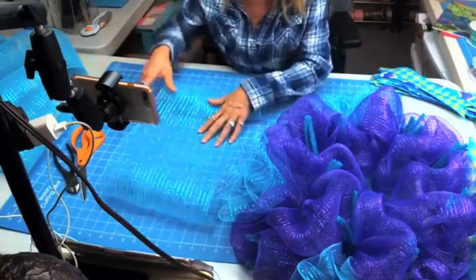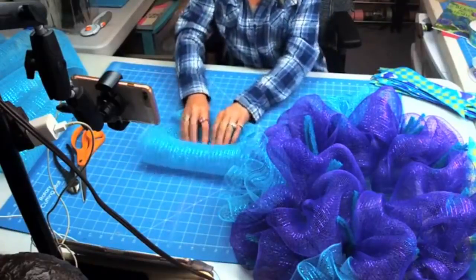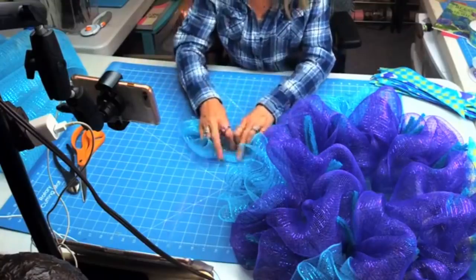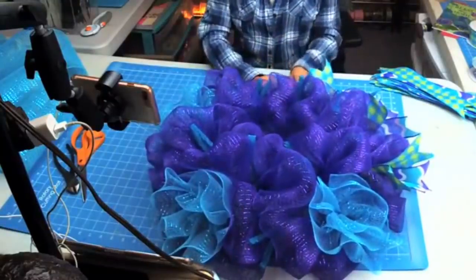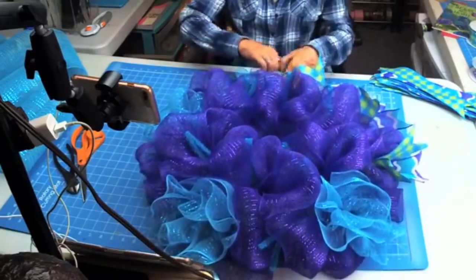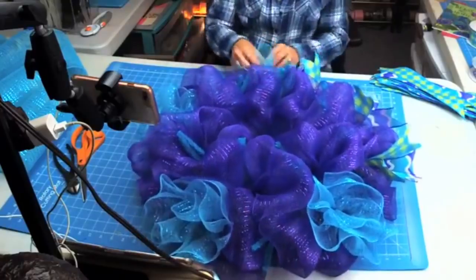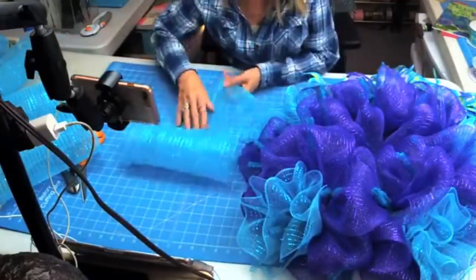This is so intense. My base is a 15-inch pencil elevated work wreath, and then I'm doing 12-inch poufs with purple 21-inch mesh, and now I'm putting 30-inch ruffles in, cut 30 inches long with 10-inch mesh in the blue color. I was just going to do a base and fill it with ribbon, but here we are doing poufs and ruffles. It does fill it in more. I don't like when you can see through stuff, but you won't with all the ribbon I'm throwing on here.